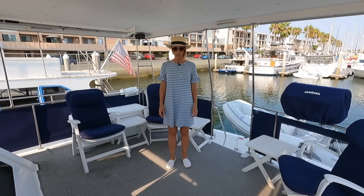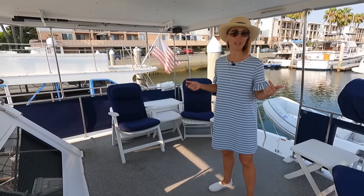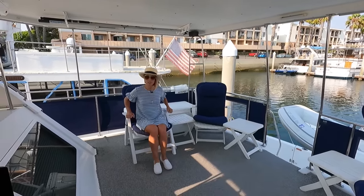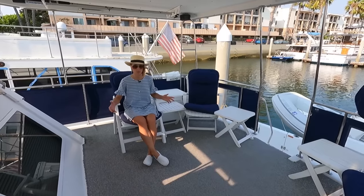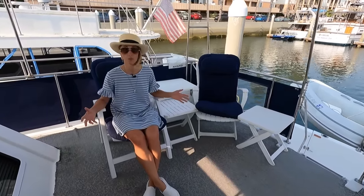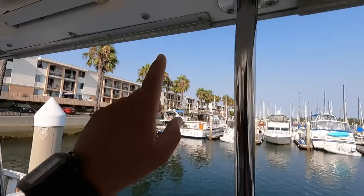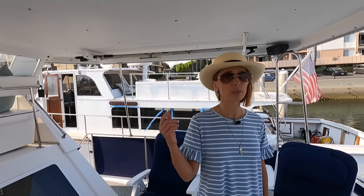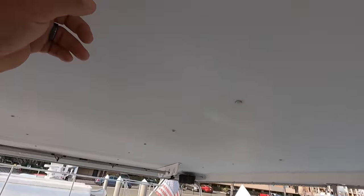We're in the cockpit, which is also a pretty decent size — a lot of space. These chairs are actually going to come with the boat. They look light but they're very heavy and solid, so you can leave them underway and they're not going anywhere. The size is great and it is convertible to whatever you want to do. You can enclose the whole area — there's an aluminum track here — and you already have the hardtop on top for shade and protection.